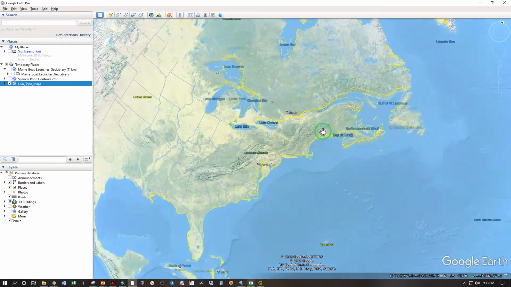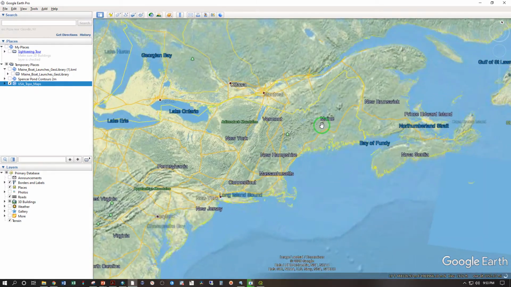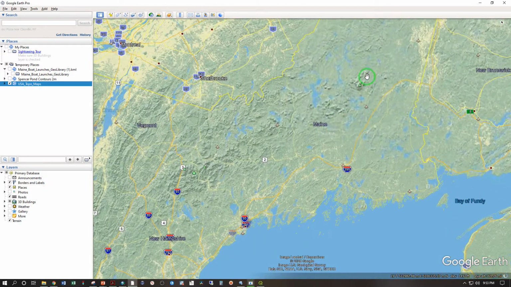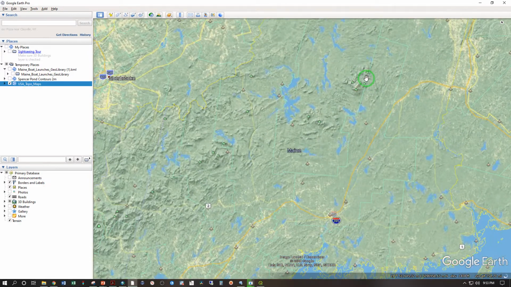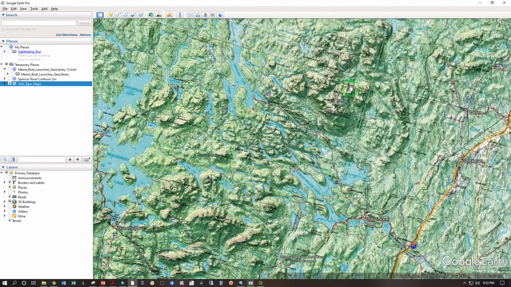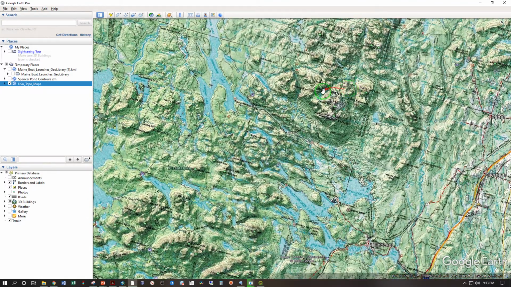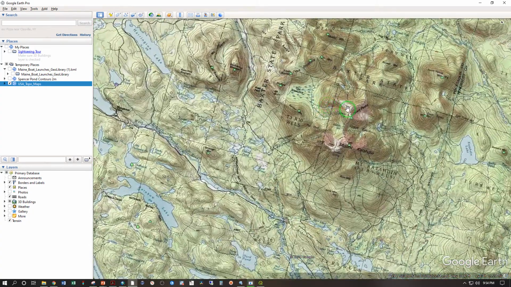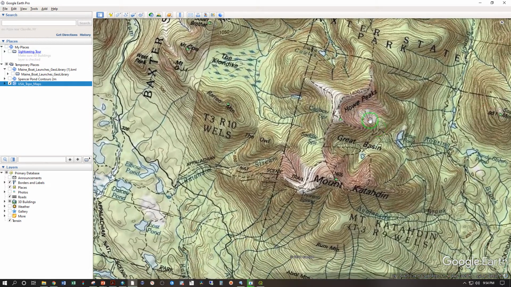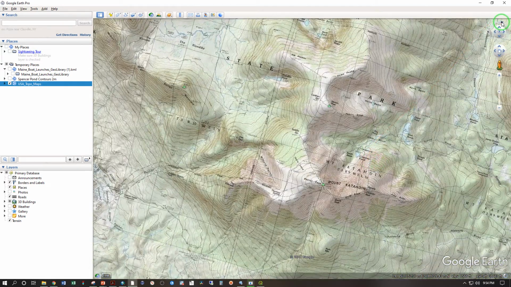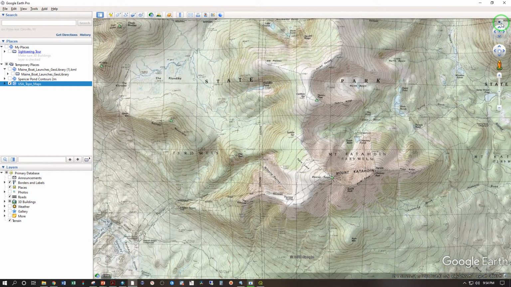As you scroll in, you'll see these maps change their resolution. It's accessing different sets of maps created at different scales. Those different scales have different resolutions of data. As you zoom in farther, you'll see more small streams, more small ponds, more small features. When we were farther out, we saw only the larger features. So we're zooming right in on Katahdin here, getting up on the one you've probably seen, and I believe this is the 1 to 24,000.